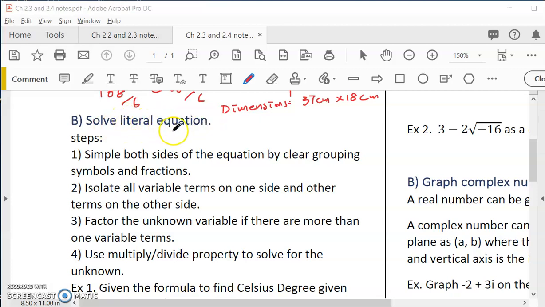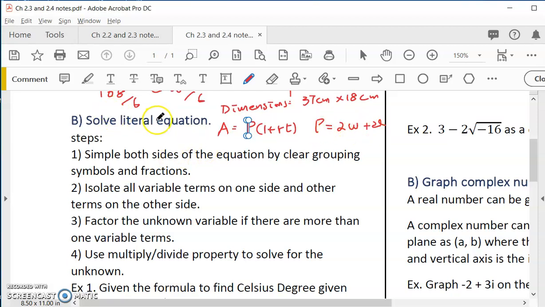A literal equation is like a formula that has multiple variables, like the one that we went over, such as P times (1 plus RT) equal to A, right? So this is an equation that involves three variables P and R and T and also A. Also perimeter is equal to 2W plus 2L for a rectangle is also a literal equation that has multiple variables, not just one variable on one side, one variable on the other.